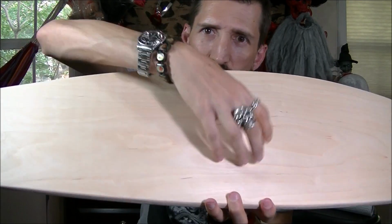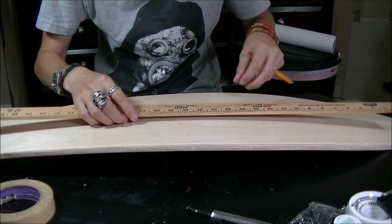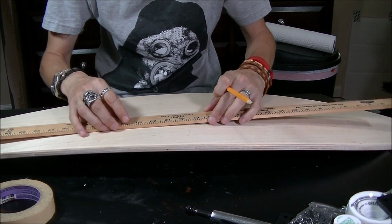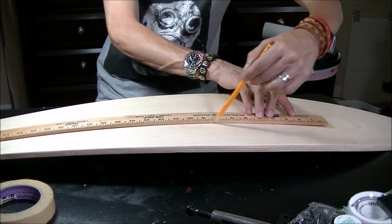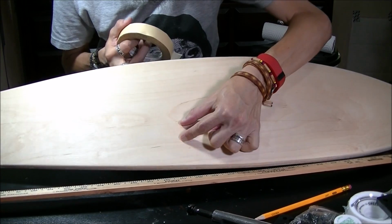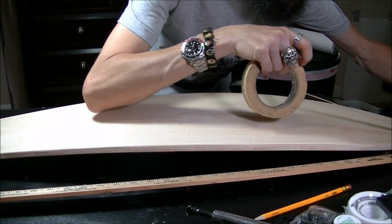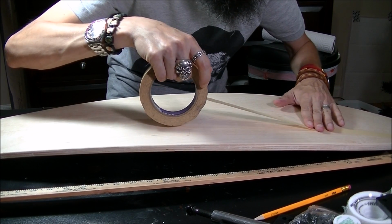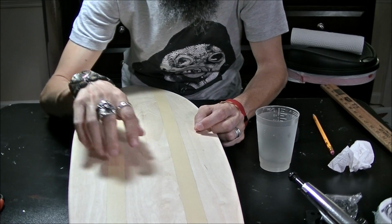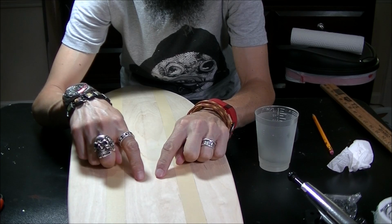I'm going to do a stripe design here. Okay, I drew a line down the middle. Now I'm going to do about the thickness of this ruler on each side, and we're going to tape that. Now I'm putting some tape on this side and on this side of the line. Okay, as you can see, I've taped both stripes right here, and I'm going to stain the middle.